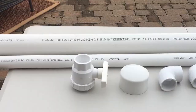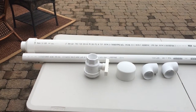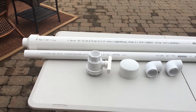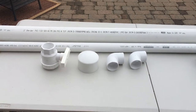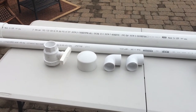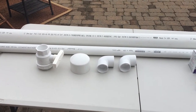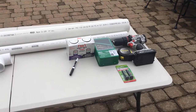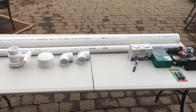Here you can see the materials we're going to use. The barrel is going to be made out of an inch and a half PVC. The air chamber is going to be made out of three inch PVC. You've got an end cap to step that three inch down to the one and a half, a ball valve which will essentially serve as our trigger mechanism, an end cap for that three inch, and two 90-degree inch and a half elbow joints. This is going to be a very simple build. It shouldn't take us too long and we'll go ahead and get started.